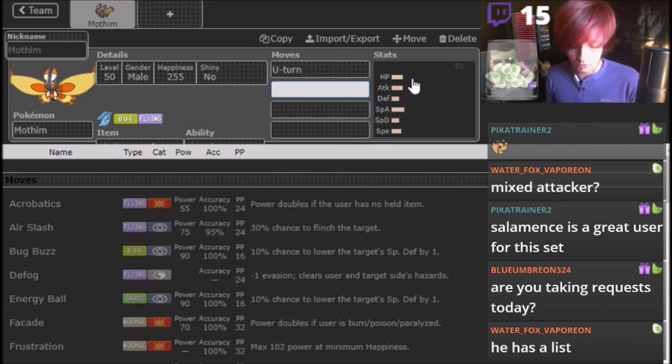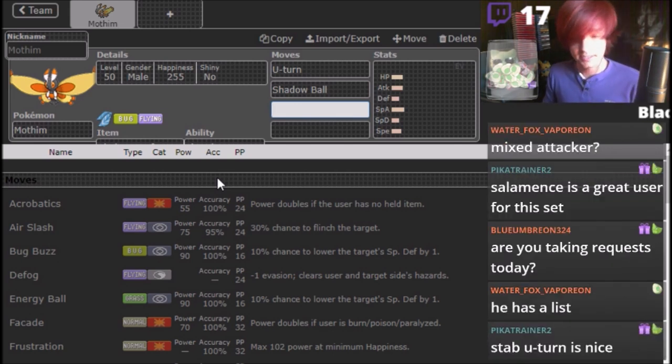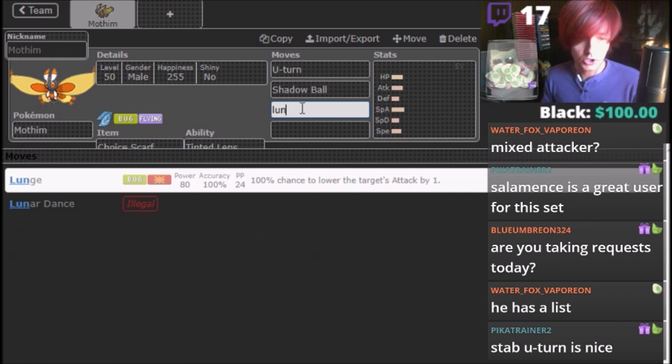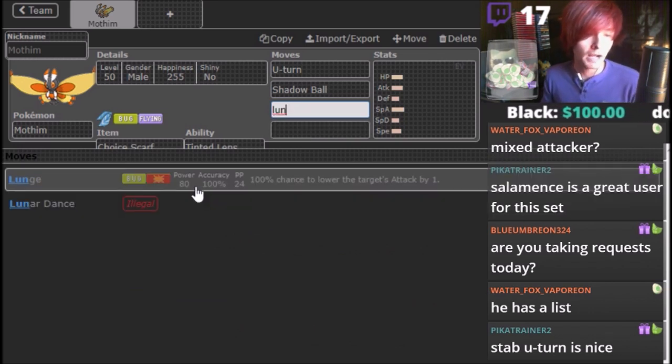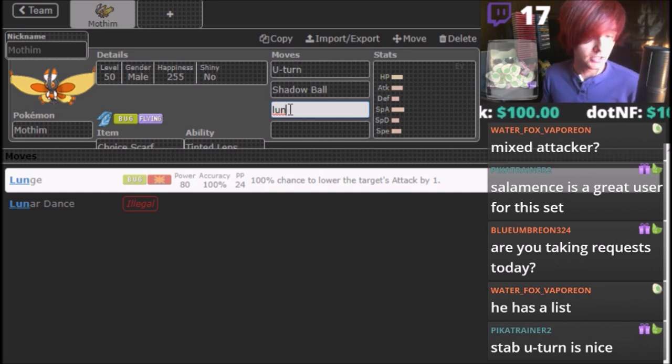I actually think we do want Shadow Ball. I know that sounds weird, but it makes it a great Pokemon at checking potential Lele's and Lunala's especially. Like STAB U-turn is nice. I know Neve was talking in Discord about using Lunge here. Lunge is a pretty good move. Lunge can lower their attack by 180 base power. It's not bad, but it's not that great. It really is not bad, but I don't really think we need it.